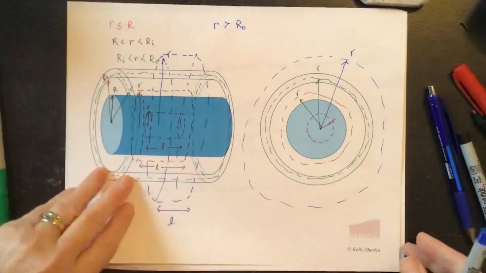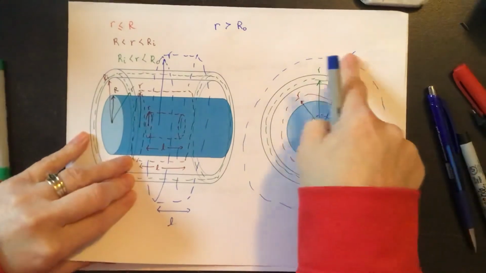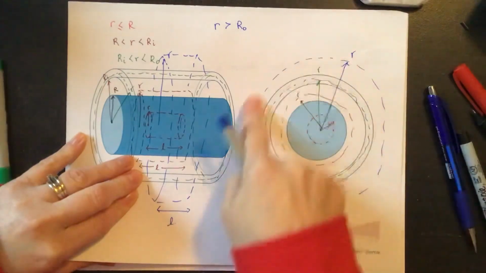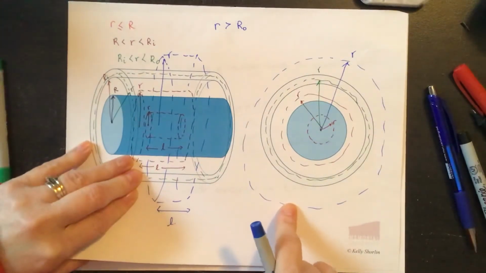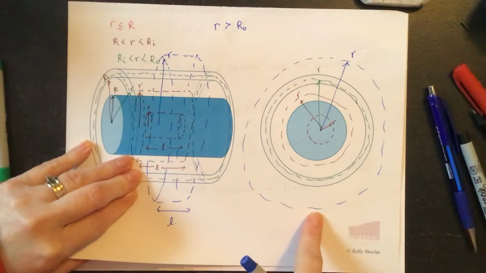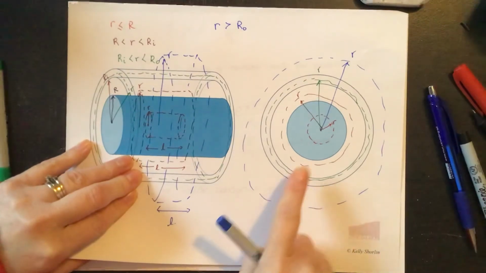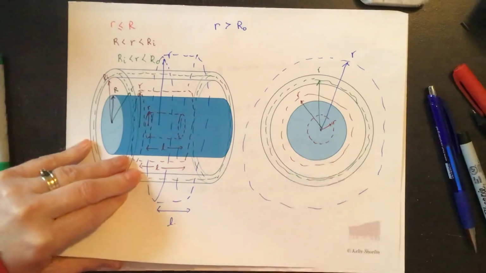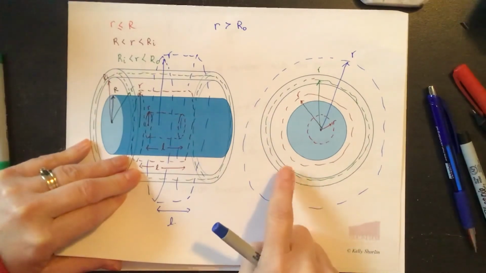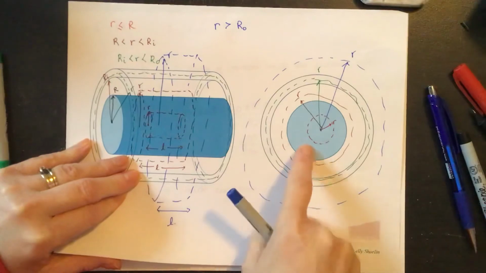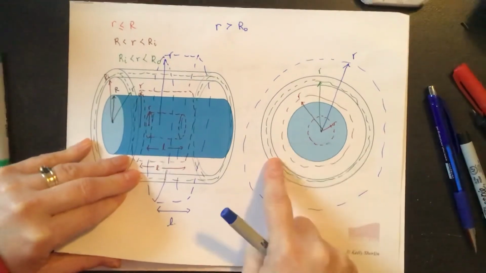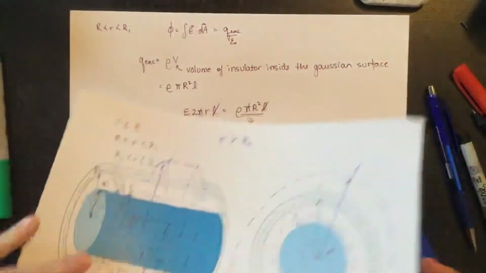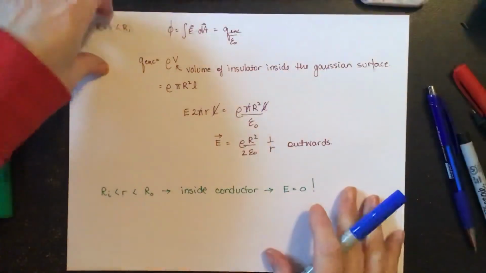We're outside of everything. So when we do our Gauss's law, we're going to have to add up the charge inside this blue cylinder. The charge inside this blue cylinder is going to be the charge on the conductor plus the charge on the insulator. It's going to be a little bit of a funny way to write it down, but try and keep that concept in your head: we're just adding the charge on the insulator and the charge on the conductor, because those are the only charged objects inside our Gaussian surface. So that's where we're going with this now.